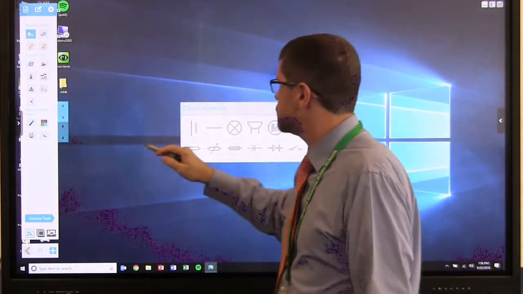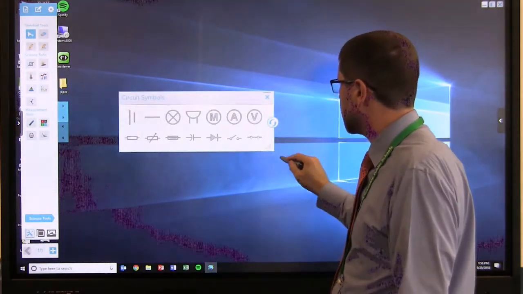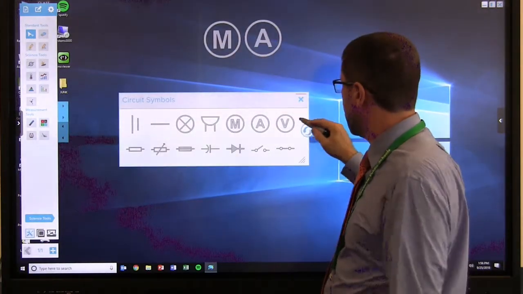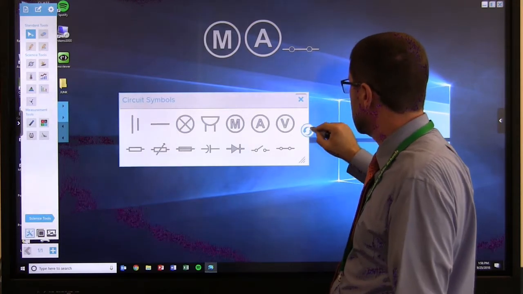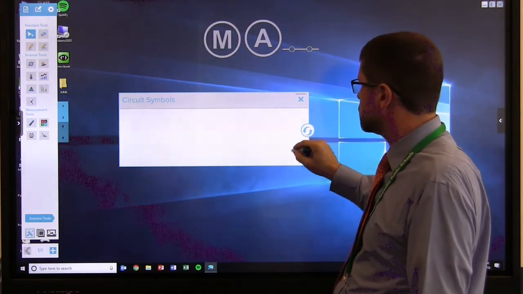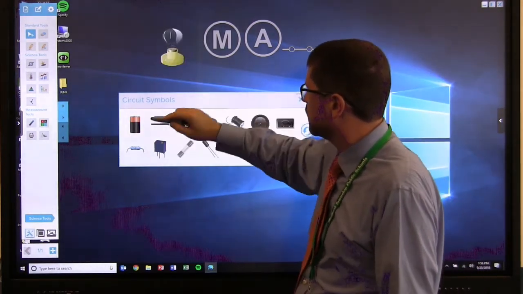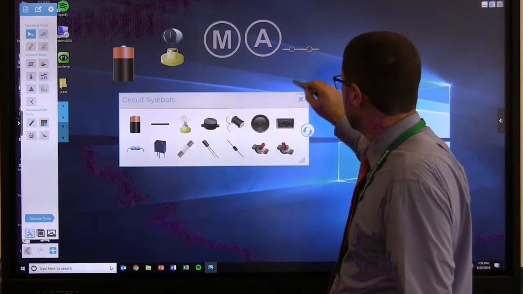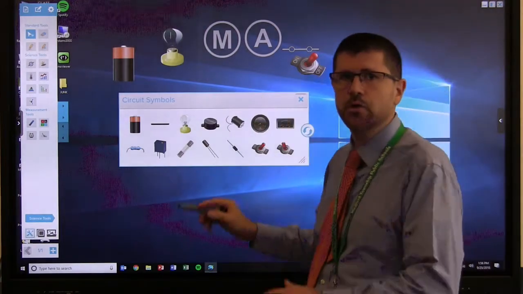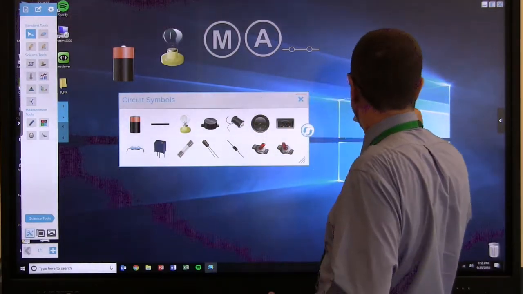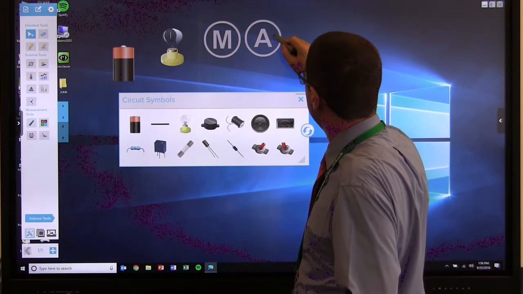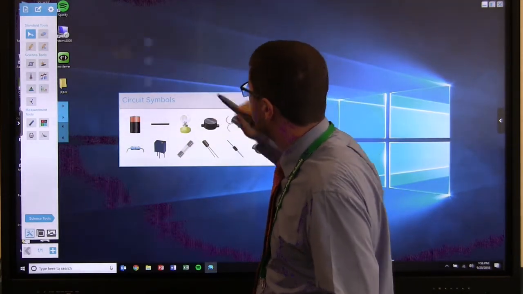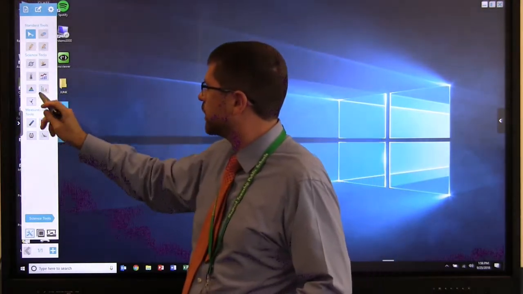Under the science tools, you can see here I can bring up different circuit symbols that I'm able to drag to my desktop, and I'm able to work those around and move those around with different connectors. If I hit the two arrows that are in a circle, it actually brings up different things like the light bulb, the power with a battery, and I can actually do the on-off switch there, and I can build my own circuits with the students using these icons and pictures right on the circuit symbols tool on this science toolbar in the MyndShare application.